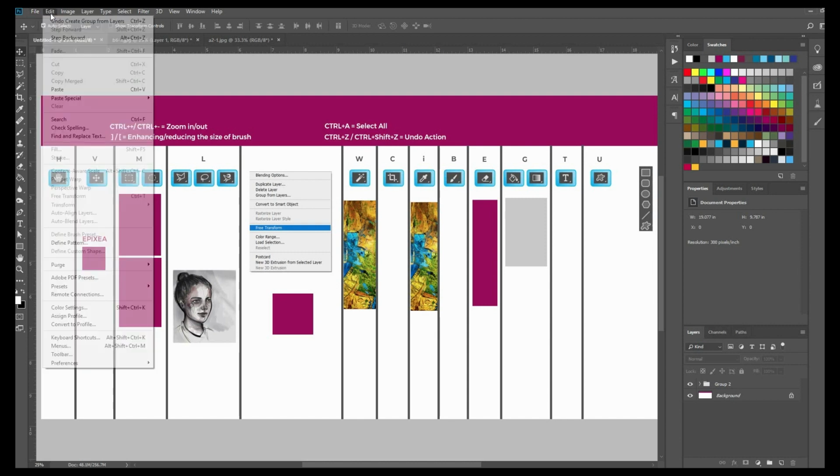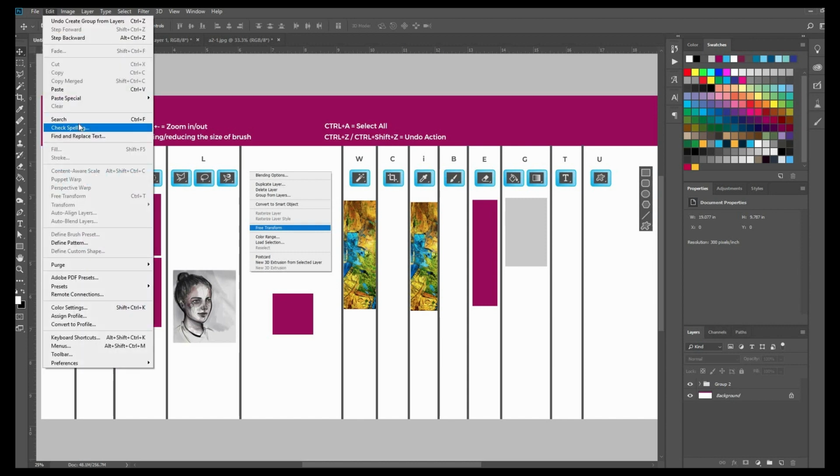These are the shortcuts. Edit menu. I'm sorry, I'm just quickly going to tell you about these tabs because I'm going to focus on tools. Edit: Cut, Copy, Paste. These are very important things. And Control X, Control C, and Control V. Okay, and Control A is the other thing that I'm going to tell you, which is very important.